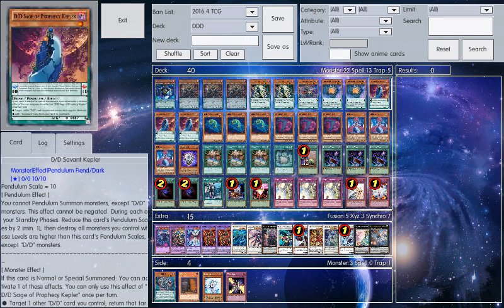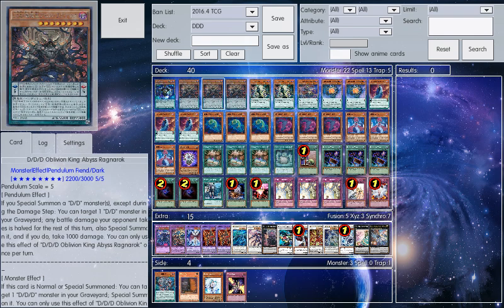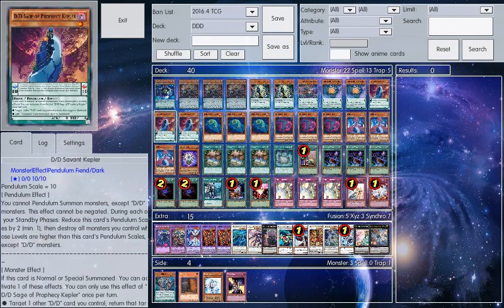And then we're running triple Kepler. DD Savant Kepler is basically another starter card, like your Ragnarok. And Kepler gets you to your contracts, which gets you more fusions and clutch plays, or basically any other DD monster in your deck.